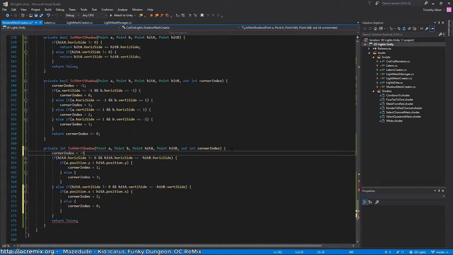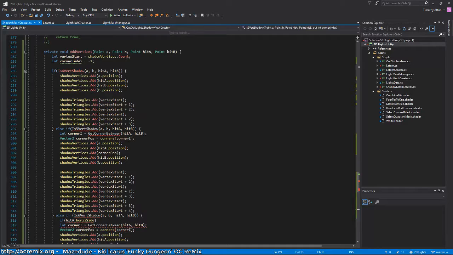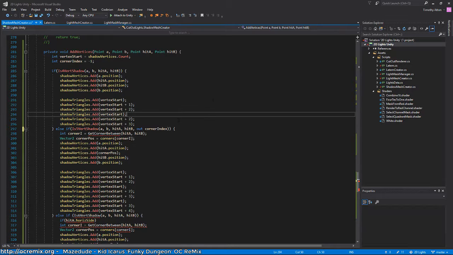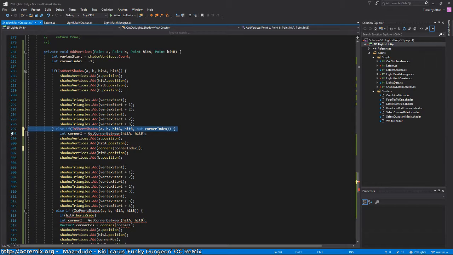And we'll start setting that to -1 there, and now we can return true if corner index is greater than or equal to 0. Let me just zoom out, corner index, because I don't really need to have that separate vector variable for this.